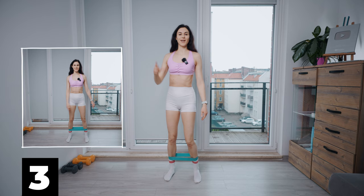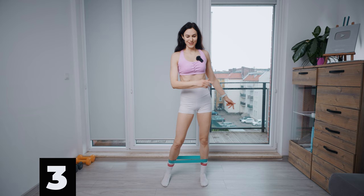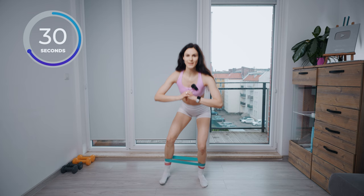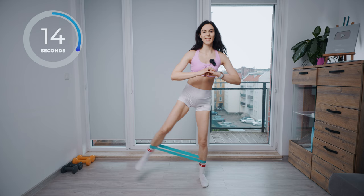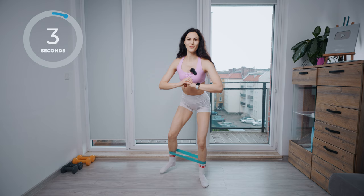Great. For the next one, take a break. We are going to squat, step back, squat and stretch the band. Are you ready? Let's do it. Squat, back to center and stretch the band — we are going to focus on one side now, and then we will switch. Squat, back to center and up. Three bounces down and then up. Continue breathing. Try to sit on your glutes; try to feel all the sides. Back, forward and up. Lower, back to center and up. A few more. Back, center and stretch up. Great job, take a break.